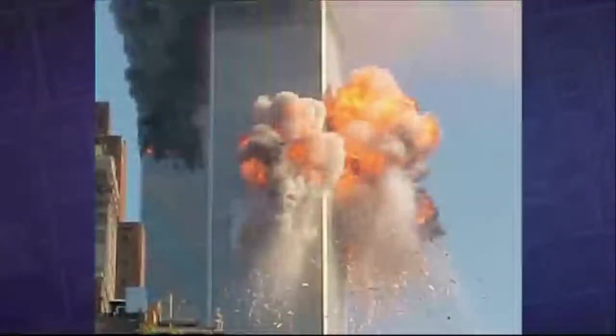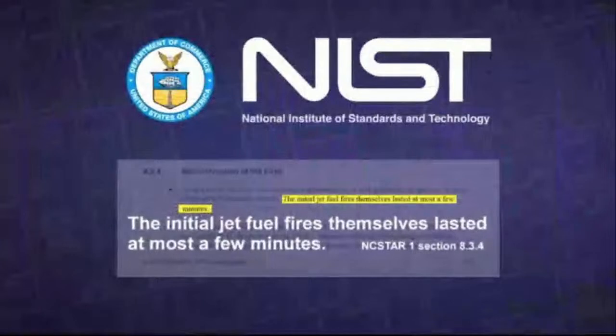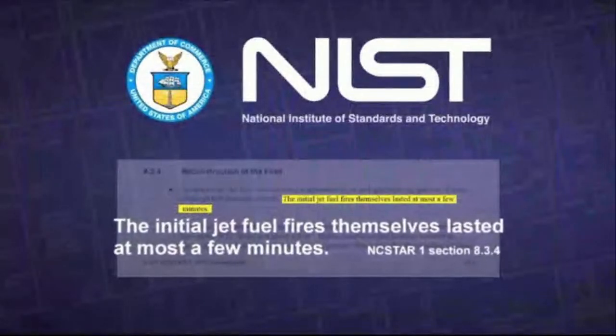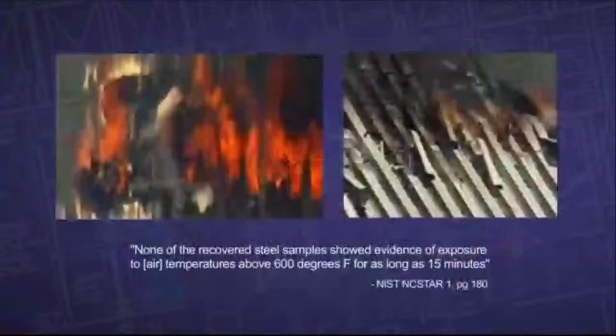The majority of the jet fuel was burnt up instantly in the big fireball, and it was gone. The fires that were left were office furnishings and carpet and things like that. A lot of things in these kind of buildings have to be fire resistant by nature. It's required by code. So there really isn't a whole lot of fuel in there to begin with. The media portrayed these fires as being extremely hot, but the fires were not that hot in World Trade Center 1 and 2. If you look at the NIST zone data, you could see this.